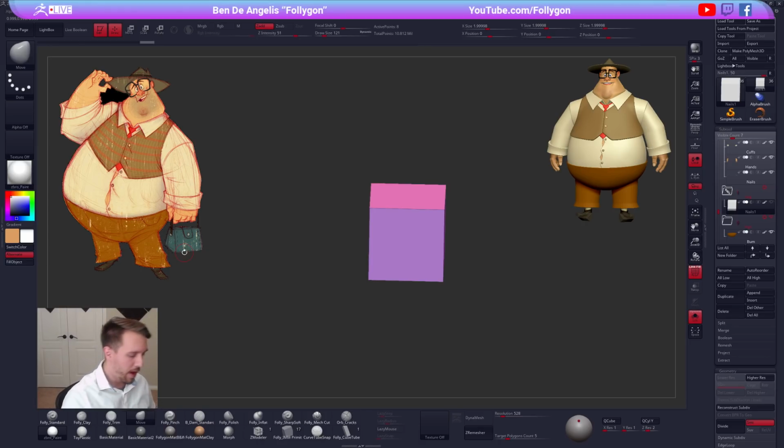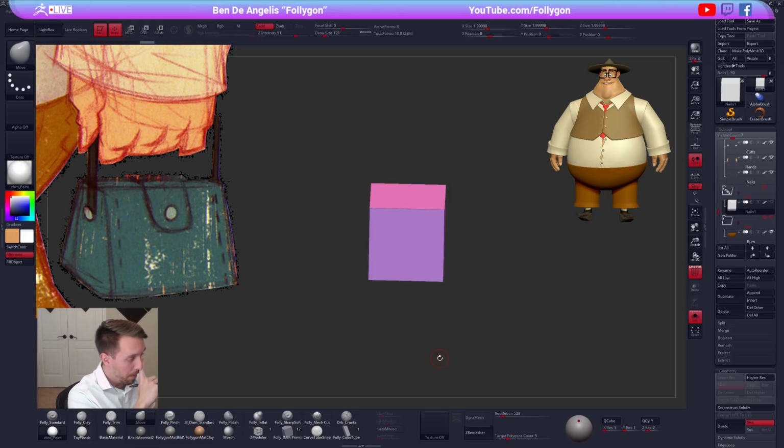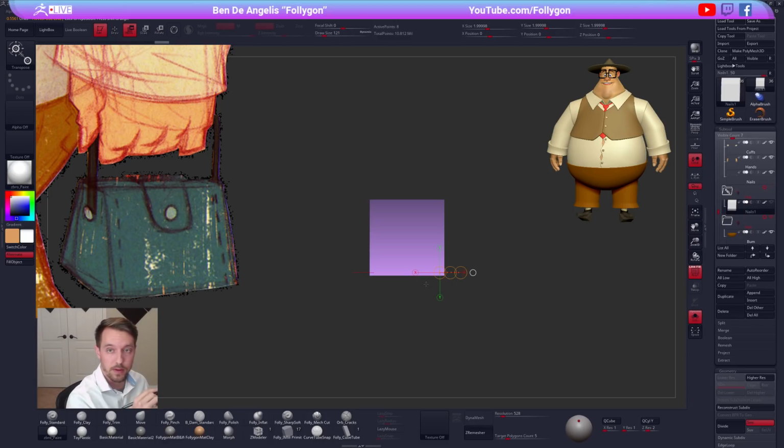So looking at this bag, I actually imported this, and I am going to add that to my Spotlight just so we can zoom in on it nice and big. We'll still have tubs down there in the corner as well. But essentially what we're looking at here is a cube, just squashed and stretched in certain directions, creating kind of a trapezoidal profile. So let's start there. Let's pull out here on the bottom. I'm going to be using symmetry here in the beginning.